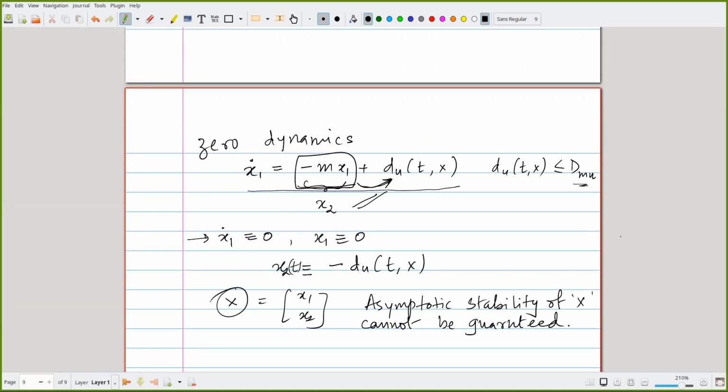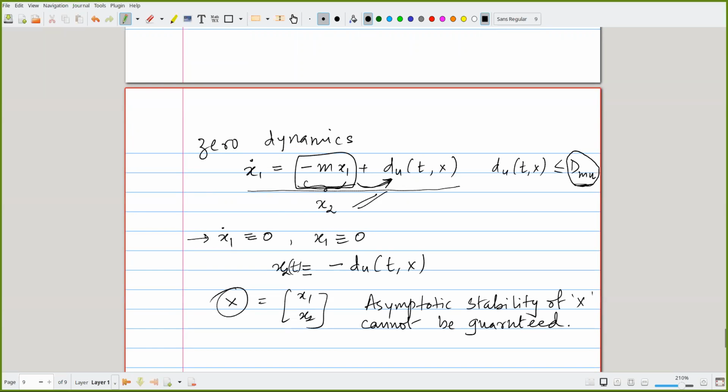Is du(t,x) known to us? No, du(t,x) is not known. Its bound may be assumed to be known. du(t,x) is the disturbance. We don't assume any kind of disturbance to be known. We may assume that the bound of du(t,x) is known. So, why did Jitendra get confused when you said that x2 should track du? Maybe he is confused how you are tracking du because we don't know it.